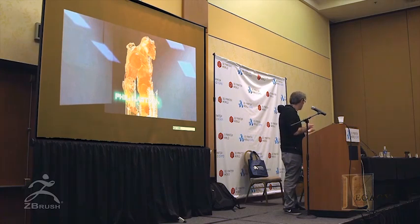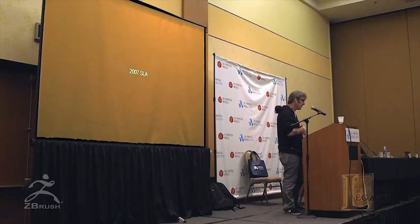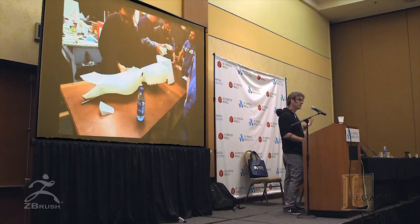So going from 1988 to 1998 up until more present times — in 2007, we started utilizing SLA on more projects to take full responsibility of the technology. What you're seeing right here is the first ever Iron Man parts being run in SLA. This is from the Mark III.